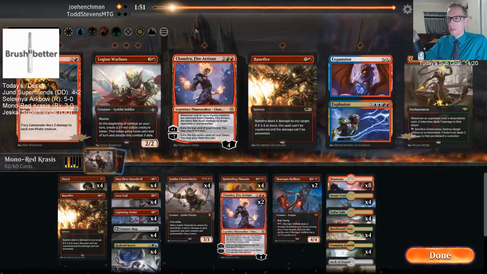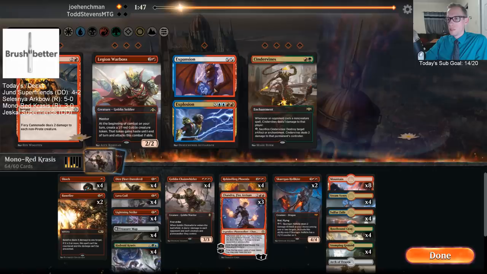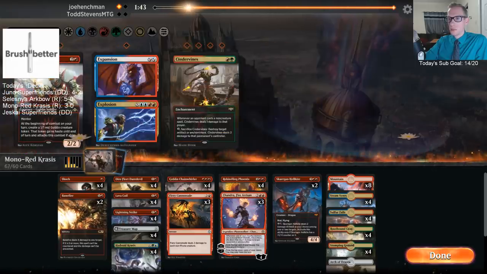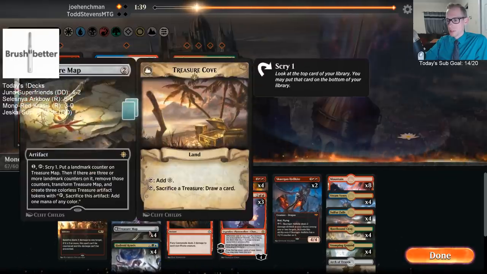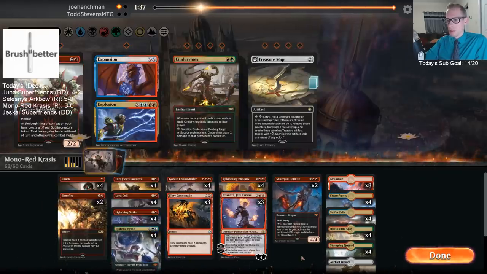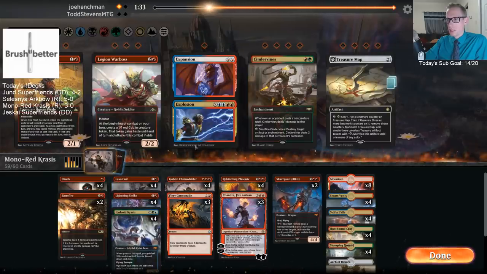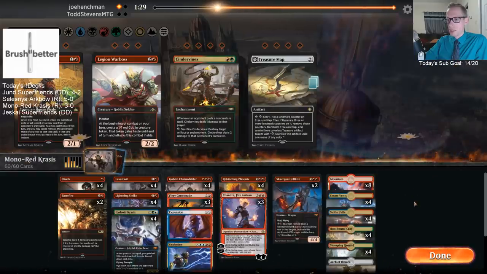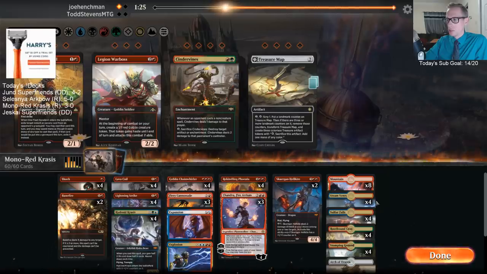All right, let's get Lava Coils, Chandra's, extra Banefire. And let's just go Cannonade over War Boss. I think I like that. And then Treasure Map is too slow because we've got to just kill things all the time. Daredevil doesn't have any targets. And we'll have expansion which can copy, we can go like shock, copy shock or something. Or later on explosion if we're really lucky to have all the blue mana.